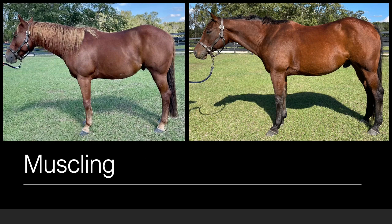Although muscling is the lowest on the hierarchy of judging criteria for a halter class, it is important to evaluate if horses have adequate muscling for the breed. You can evaluate muscling on the profile, front, and rear views. Horse number one is more even in his muscling and blends smoothly throughout, which is especially evident over his shoulder. Horse number two is considered adequate, but he is lighter in his muscling compared to horse one. These horses are both performance horses, so I would expect them to be lighter muscled than a true halter horse fit for showing. However, we still judge them the same, remembering to evaluate horses on the best overall combination of characteristics.